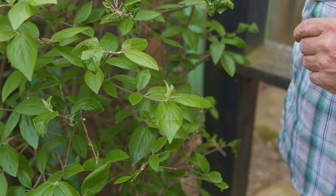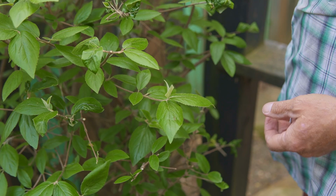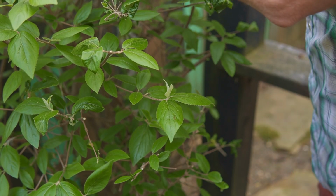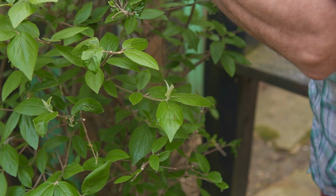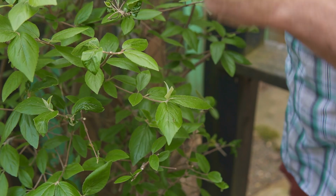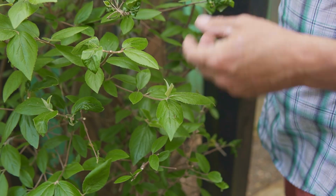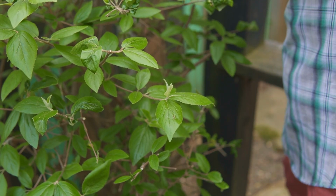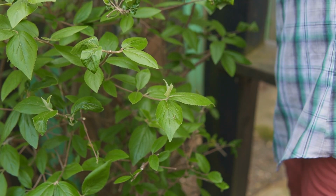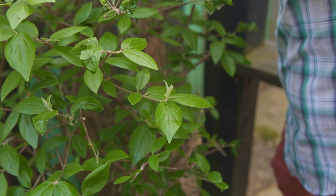pruning like this is pretty much common with all spring flowering shrubs. You do it right after they bloom. The azaleas, the forsythia, camellia, about anything that blooms in the springtime, you want to cut right after it blooms so it has a chance to set new buds on this year's wood. If you wait too late, you'll be cutting all the flower buds off, and all next year's flowers will be gone.